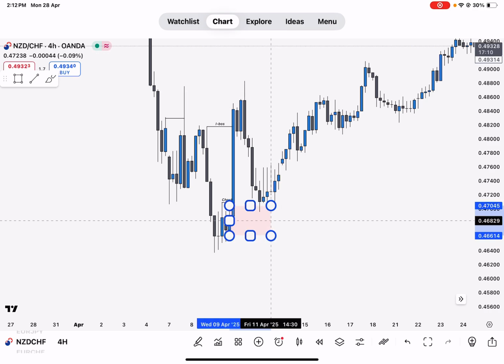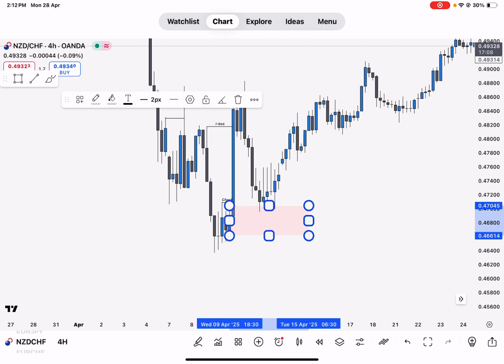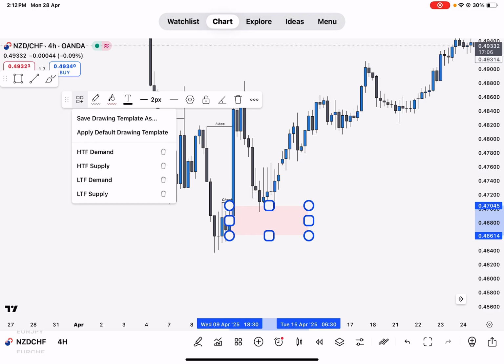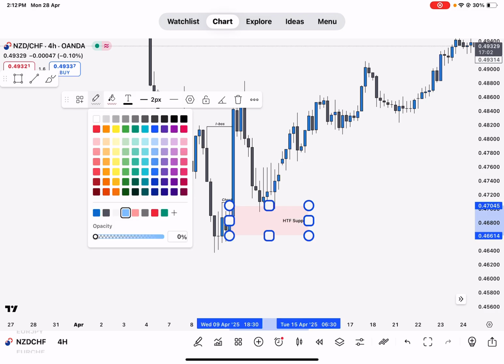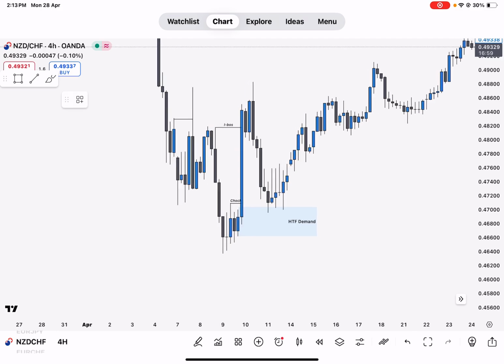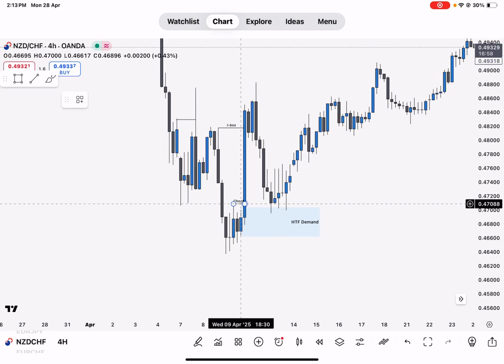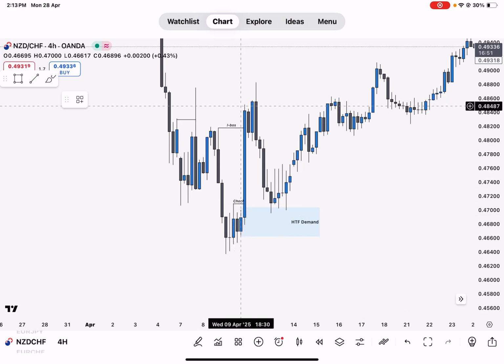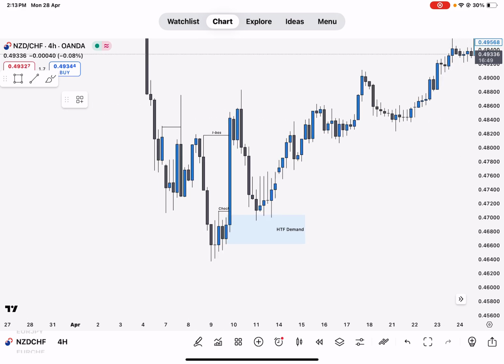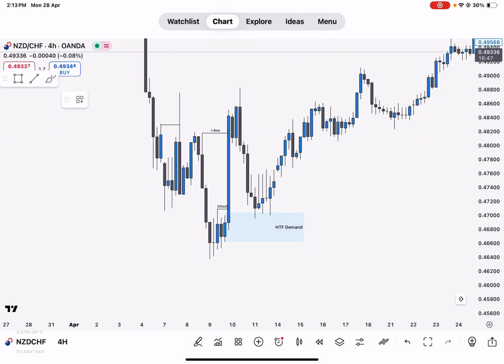This is my supply zone. Why is this the supply zone? Let me explain. This is a higher time frame supply zone. I'm in demand, I'm at a higher time frame demand zone. Why? Because it led to the breakup structure. At this point, there are a lot of buyers which led to this breakup structure, this internal breakup structure. So I will be trading on this higher time frame demand zone for sure.